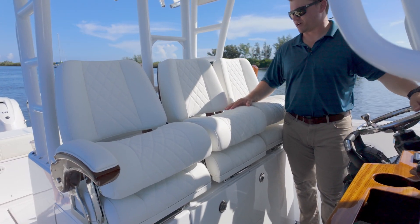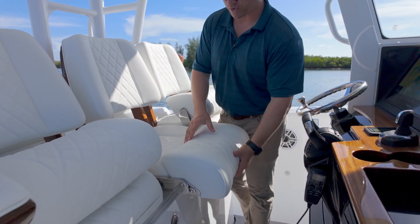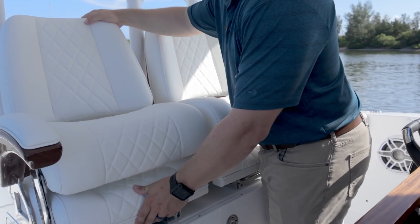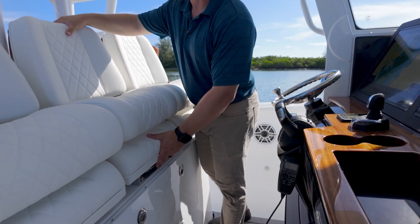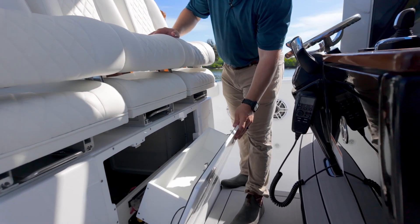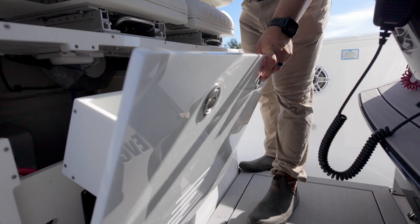This particular 335 is showcasing our upgraded Release Marine teak ladder-back helm seats. These seats are both beautiful and very functional with dedicated bolster cushions — extremely comfortable. The armrest can fold up and out of the way with the touch of a button. Each of these Release Marine seats is also mounted to a dedicated aluminum slide mechanism and can be slid in or out independently based on the captain and passengers' comfort preferences. Just below the helm seat area, we have a tilt-out acrylic door with a dedicated storage bin and easy access to your entire electrical distribution panel, breakers, fuse blocks, and remote battery switches mounted in there.